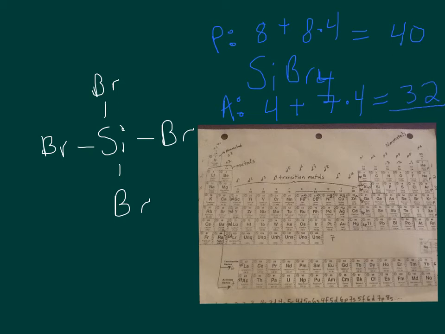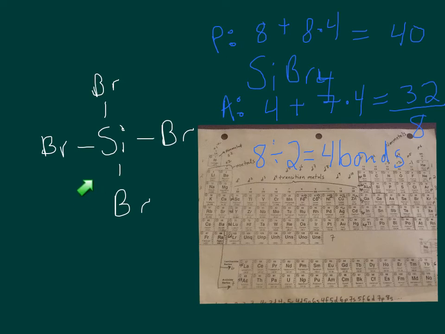Now I'm going to do another math problem. I'm going to do 40 minus 32. I put the perfect on the top, so your bigger number's on top, and then the smaller number's here. So you should never get a negative number, and you should never have an odd number. So 40 minus 32 is 8. Our next step then is to take that 8, divide it by 2 because the atoms are sharing 2 electrons, and 8 divided by 2 is 4. So that tells me we should have 4 bonds or 4 lines for this compound.